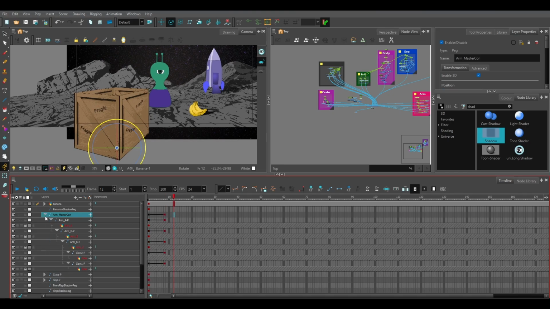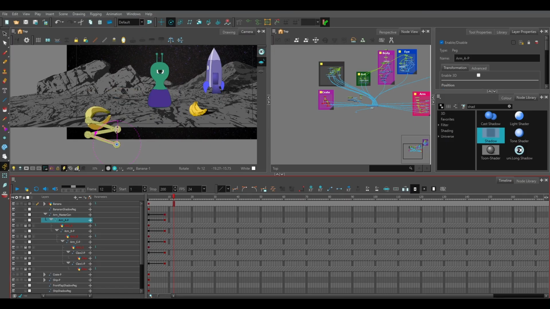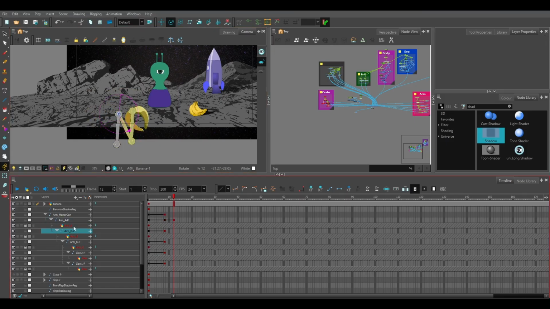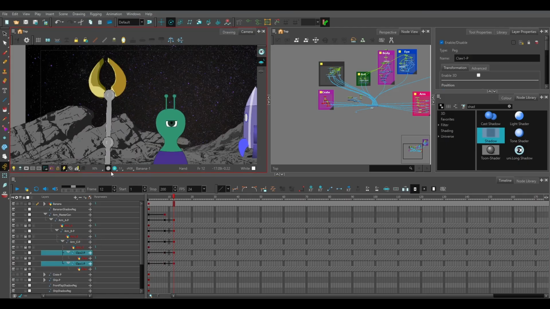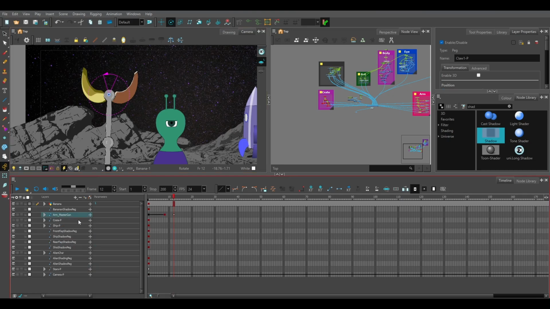Well, I guess what I could have done is deleted all the keyframes and started with it fully extended. Instead, I'm actually just going to go ahead and re-extend this back out again. So let's go down through here and extend the arm out, get both claws out. And what I do want is I want it to sort of be open and do like a pinch, right? So yeah, F6.